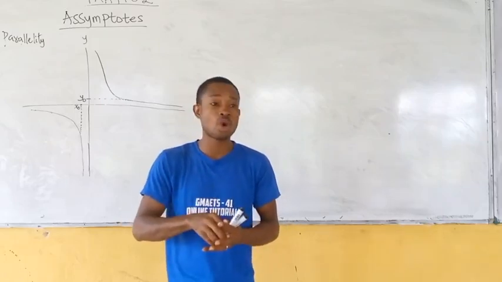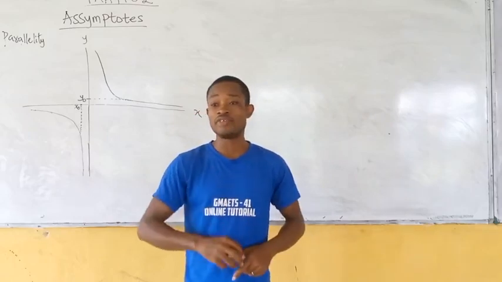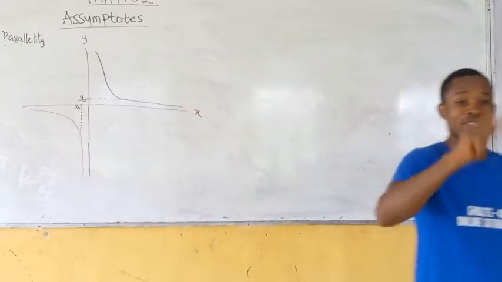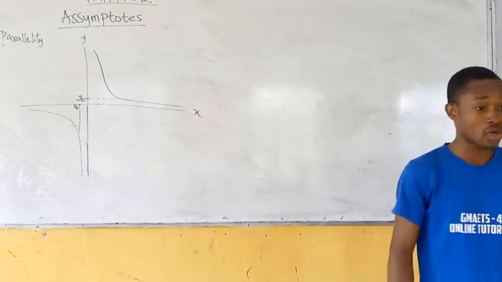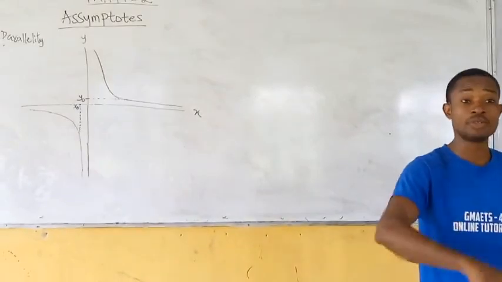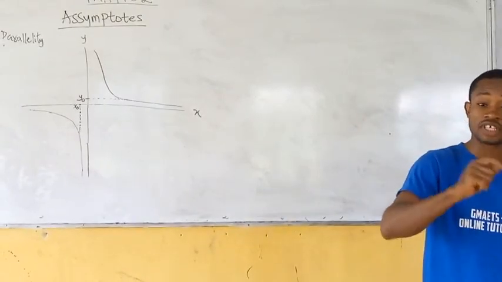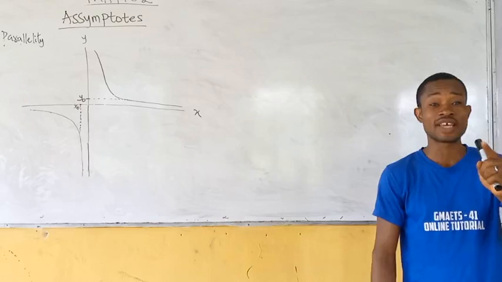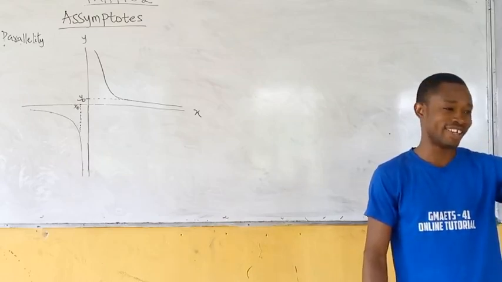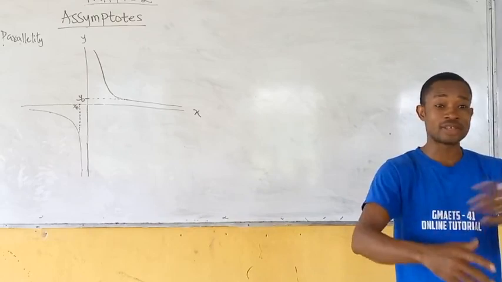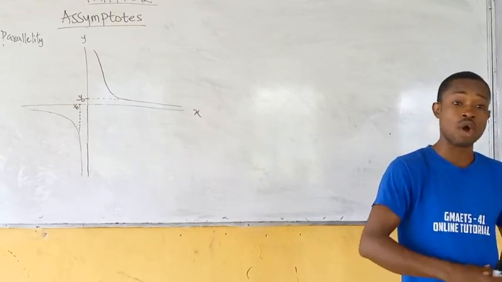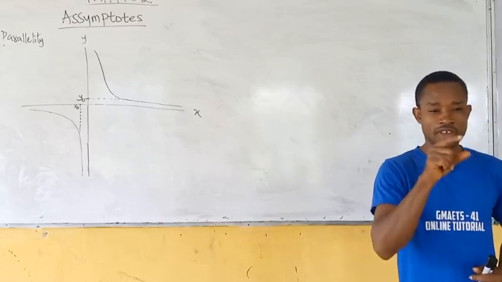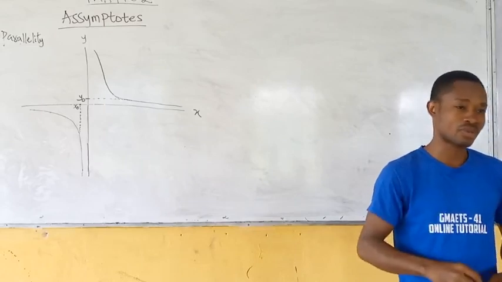That coefficient, set it equal to what? 0. And calculate the value of what? X. The reason is because, anytime you do that, that coefficient of y must contain x. Must contain what? X. Anytime you simplify and get the coefficient of y to get vertical asymptote, that coefficient of y must contain x. X will be the unknown then. So once you set that guy equal to 0 and simplify, the answer you will get would be the value of what? X.